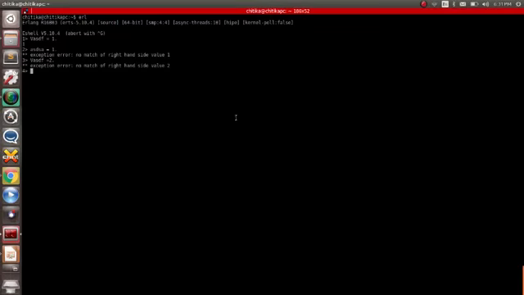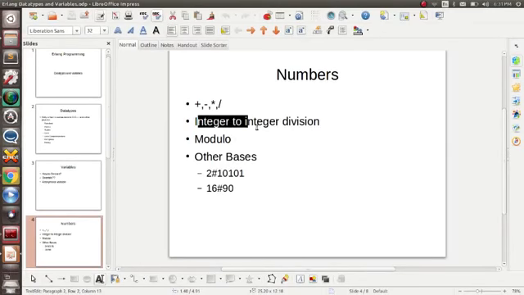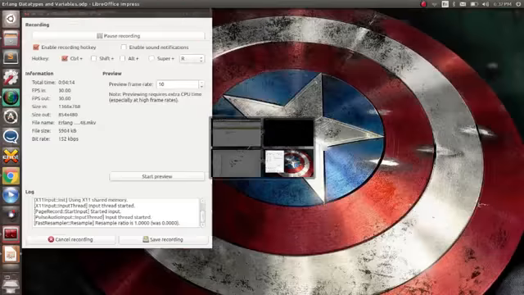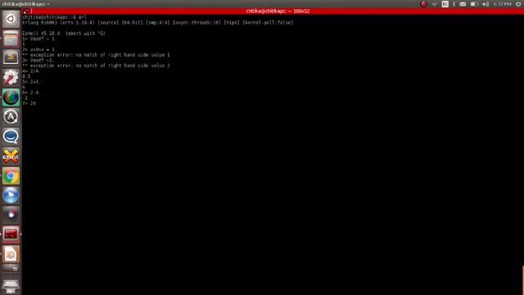Let me show you an example of how to do integer-to-integer division. Say you want to divide by this. This is a simple one. This is again a simple one. Now here comes a different one, integer-to-integer division, which is basically to get the integer part. So let's say 4 divided by 3. It returns 1.33. If you use div, it will return the integer part. And to come up with modulo, you have to use the remainder, right?